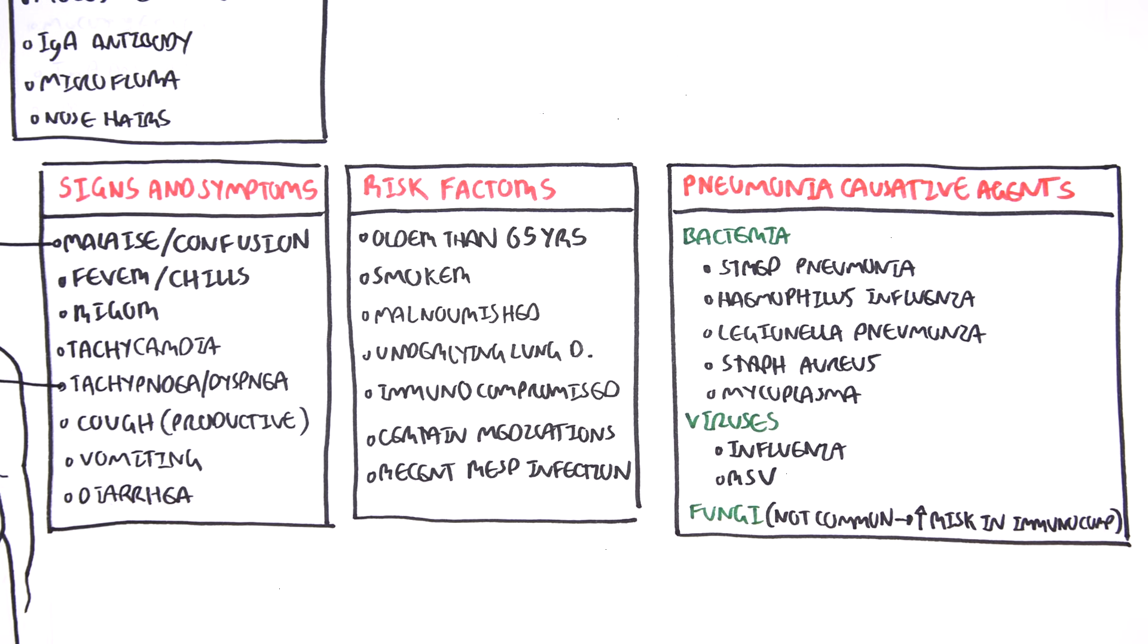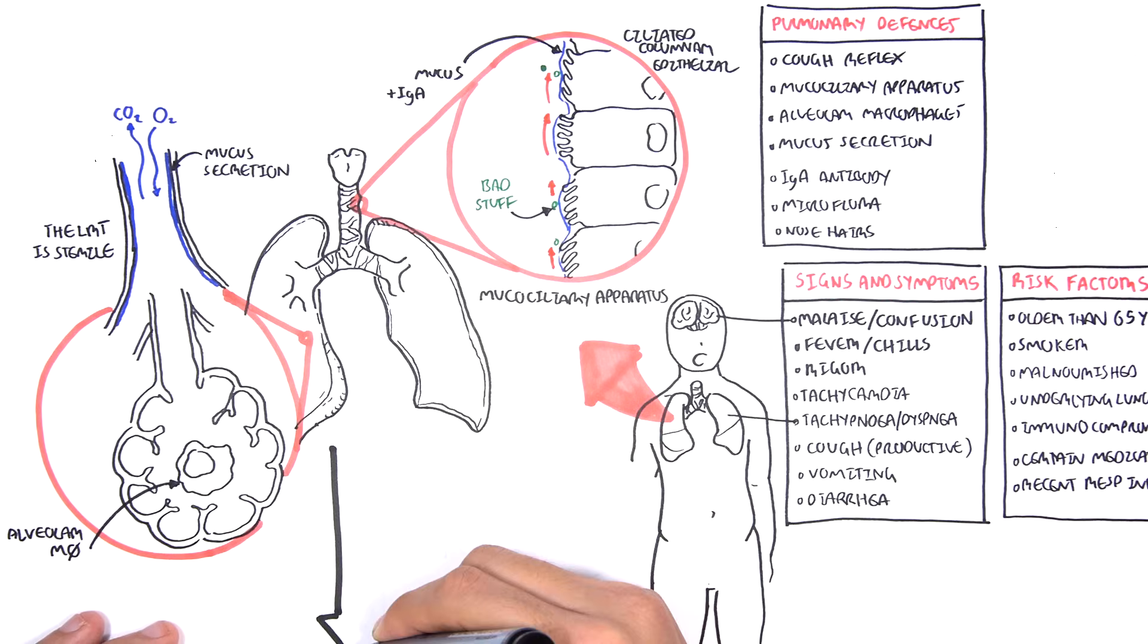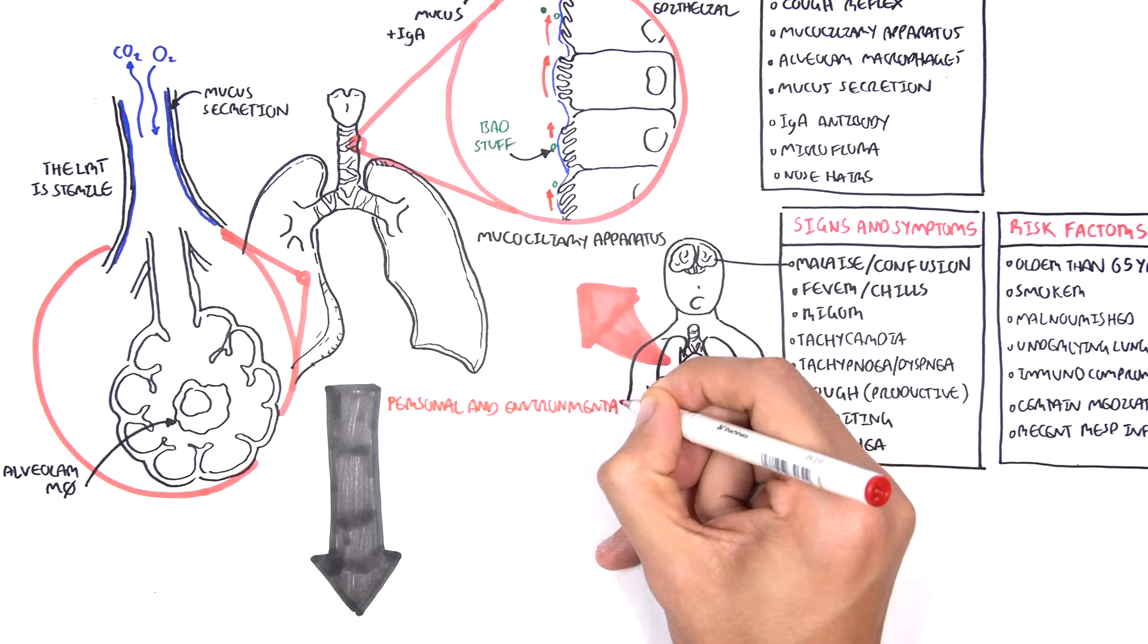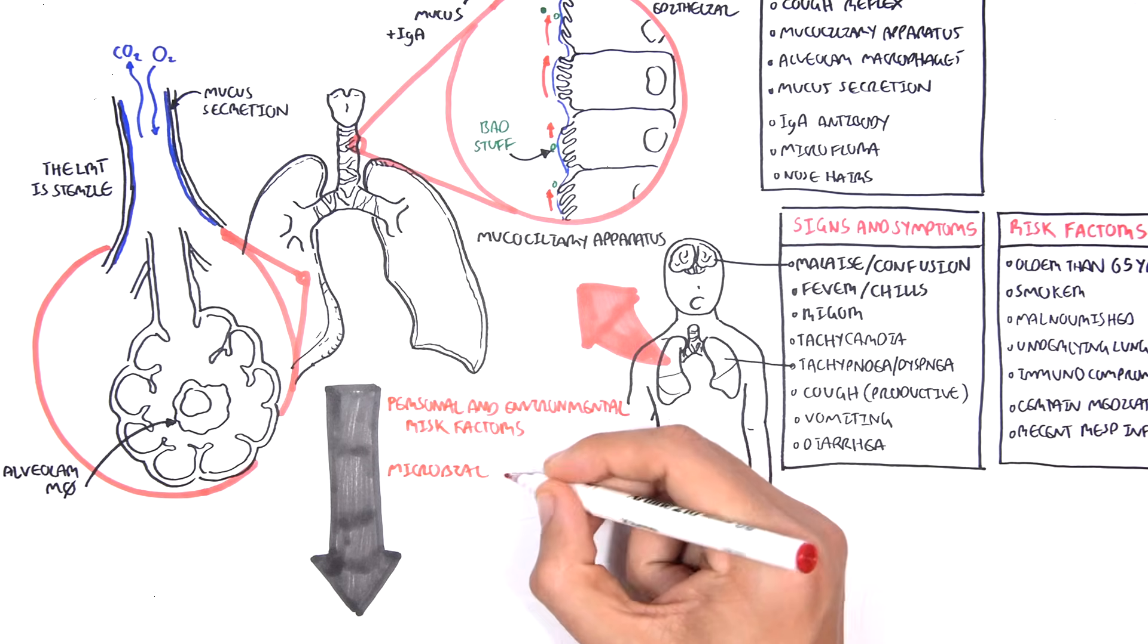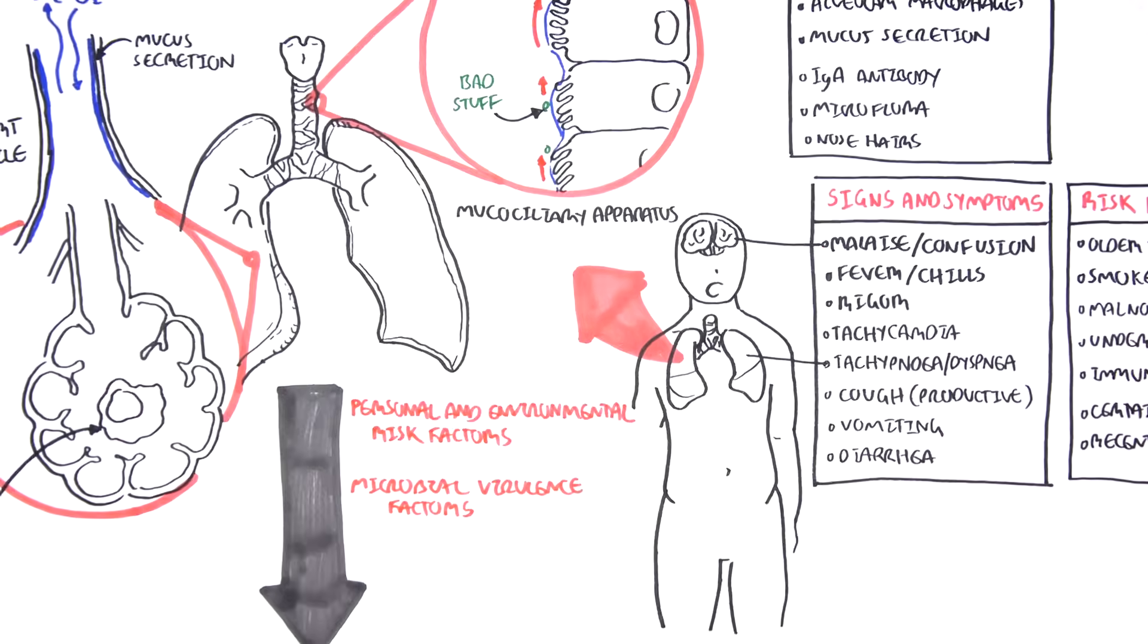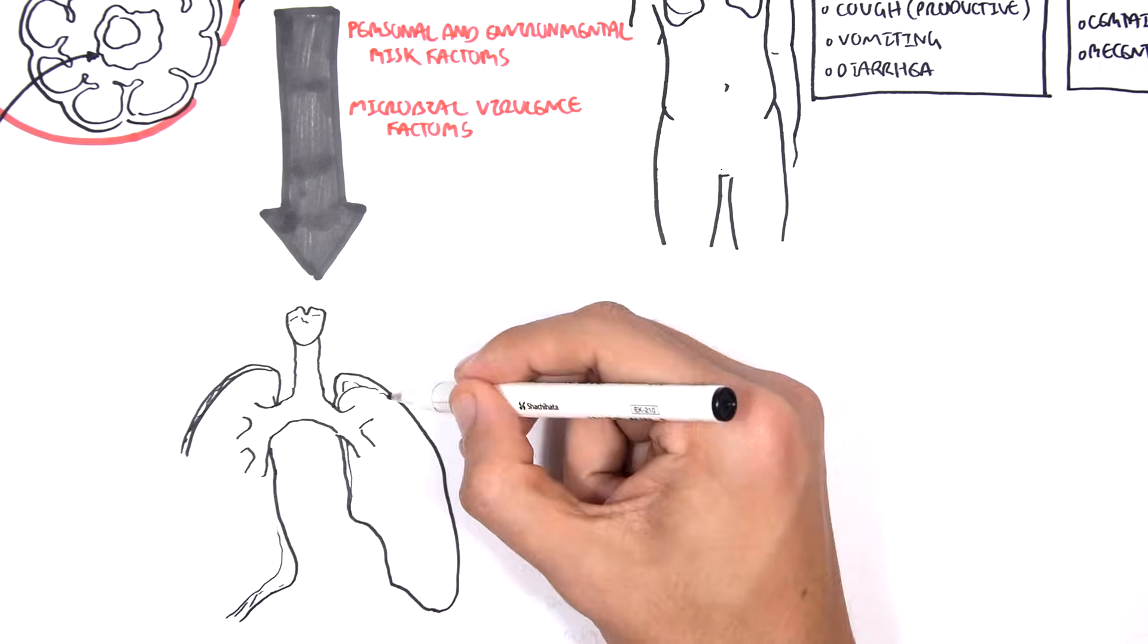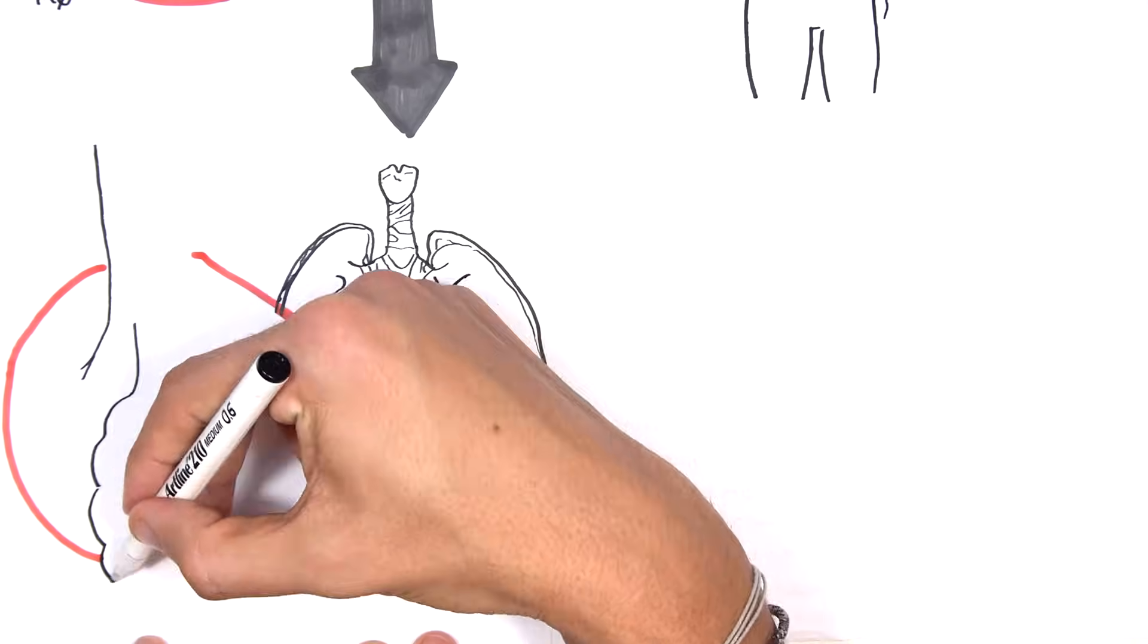Again, these guys are more likely to cause infection of the lung when there is a problem in the pulmonary defenses or if the person is immunocompromised for that matter. So let us look at a lung with pneumonia. So a person can have personal and environmental risk factors which predispose them to having pneumonia. Or the causative agent, the microbes can have special virulent factors that allow them to cause pneumonia. Before looking at a lung that has pneumonia, let us look at an impaired pulmonary defense which makes a person more susceptible to pneumonia.